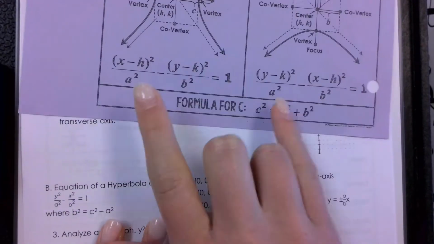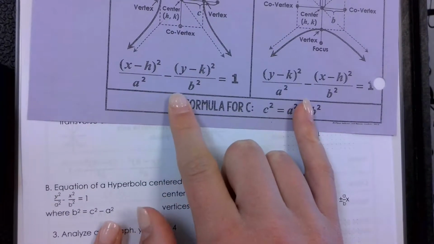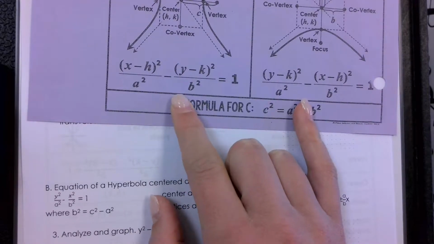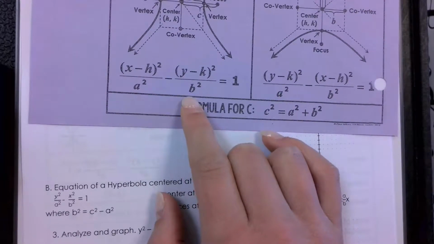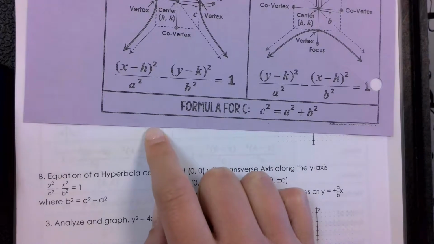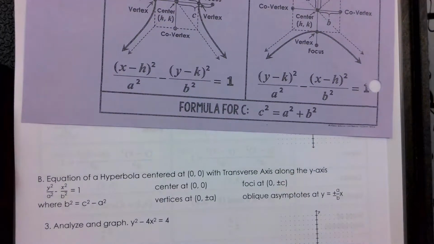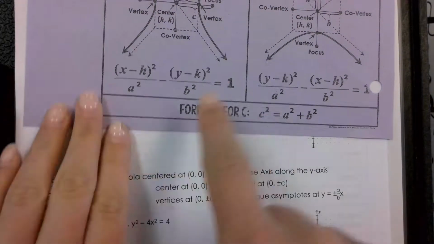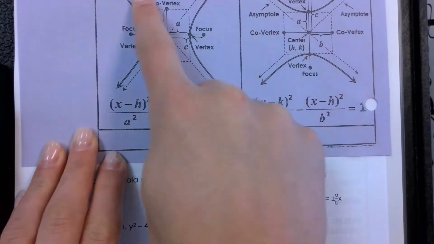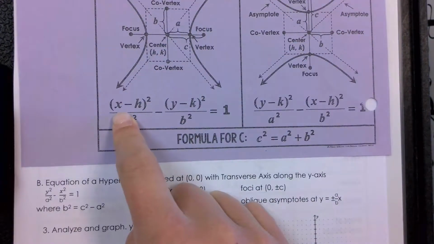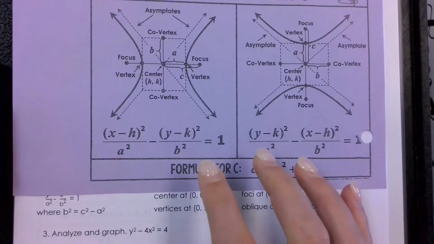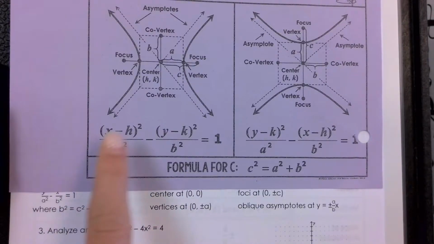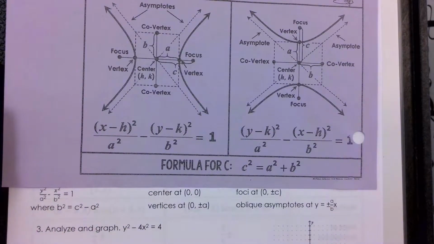Look at your standard forms. What's the only thing that's different? Minus, yeah? So all the stuff is still going to work the same way, okay? Instead of having your little ellipse with one side being longer than the other, you've got these curves going on, and you've got asymptotes that tell you where those curves go. Whichever variable is first tells you which direction they open.